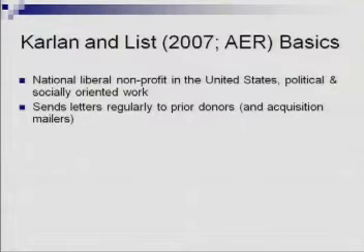Okay, so you can try to guess what this is. National liberal nonprofit in the U.S. Political and socially oriented. Anybody want to take a guess? I can't tell you, by the way, but I'd love to tell you. But I'll let one person take a guess. I'll let you read the reply card first, actually. They send letters to regular donors.